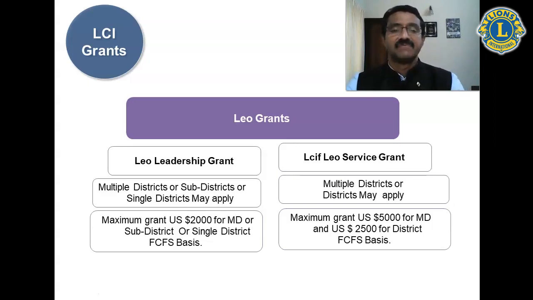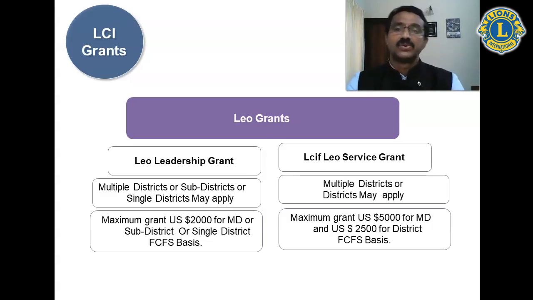Here also the funding will be on a first come first served basis. So you need to apply at the earliest, be in the queue and avail this opportunity. It is the same for the LEO leadership grant also. Both these grants apply first through the LEO club department, so be in the queue, avail the opportunity and go for this grant. So these are the LEO grants, two grants.